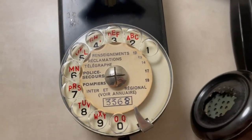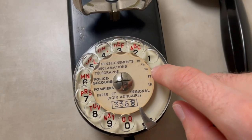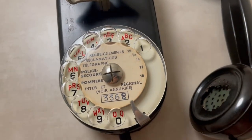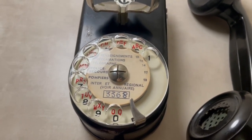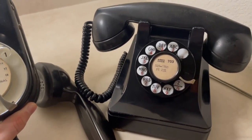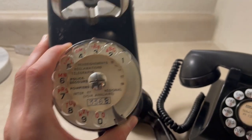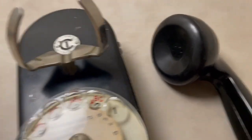Let me give you a closer look at the dial. The center label is like the one found on the Socotella 63. This phone has numbers and letters on the bezel with black numbers and red letters — the exact opposite of Western Electric. On my 302 here from a previous video, the numbers are red and the letters are black, but on these dials the numbers are black and the letters are red, so they decided to do the exact opposite to be unique.